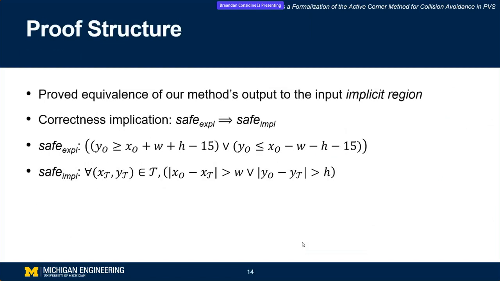So you need to go further, and you need to include the shape of the polygon in constructing the safe region. Our FMCAD paper has one attempt at proving the equivalence of our output, these quantifier-free explicit formulations, to an input implicit safe region. We have a proof of equivalence that goes both directions, but for now I'm going to focus on soundness, the correctness direction, which is to say that if we tell you something is safe using the active corner method, this explicit formulation, it had better be safe using the more intuitive implicit representation. Recall that the explicit representation lacks quantifiers, it's just a Boolean formula, and the implicit representation has a for all out front.